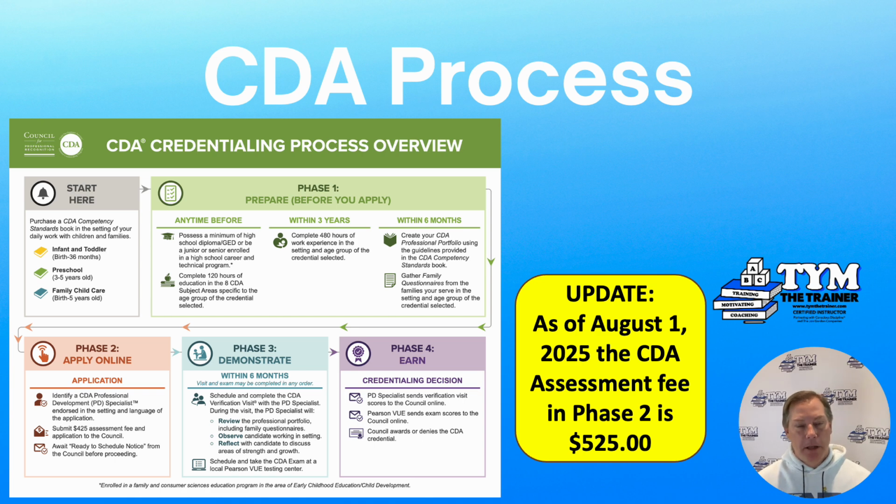Also, after you complete your 120 hours of professional training, after you build your professional portfolio, then you're going to collect family questionnaires. And the family questionnaires are going to be located in the back of your competency statement booklet that will be mailed to you from our office. So make sure you hang on to those right there.